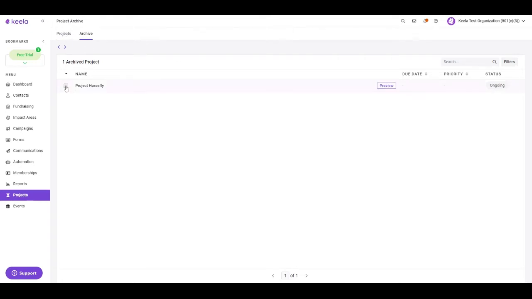There's also some actions that you can take here, such as marking an archived project as complete. You can unarchive the project to have it return back into this Projects Overview tab, and you can also delete it completely. So now that we have a lowdown on these two tabs in your project overview, let's actually go through with creating a project.